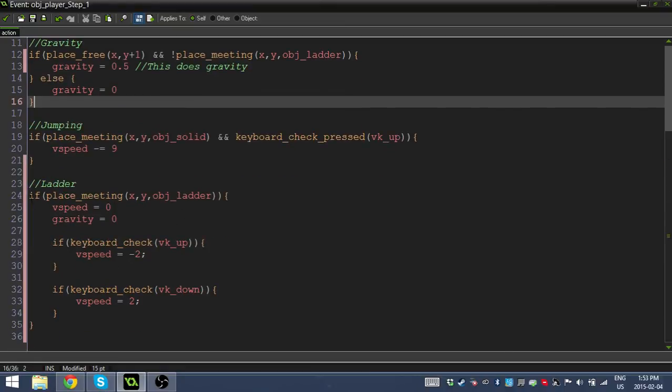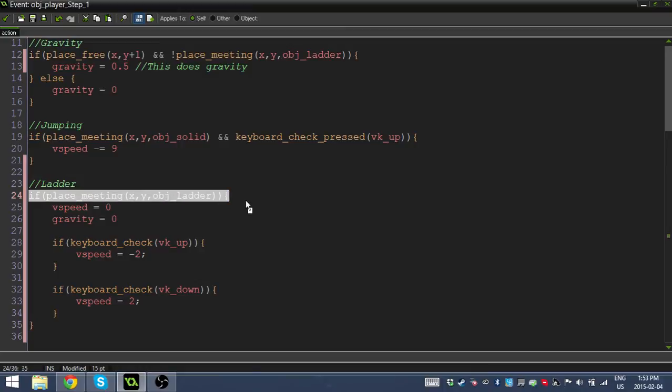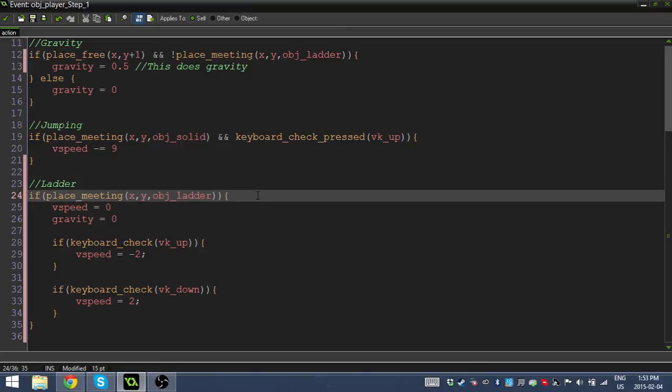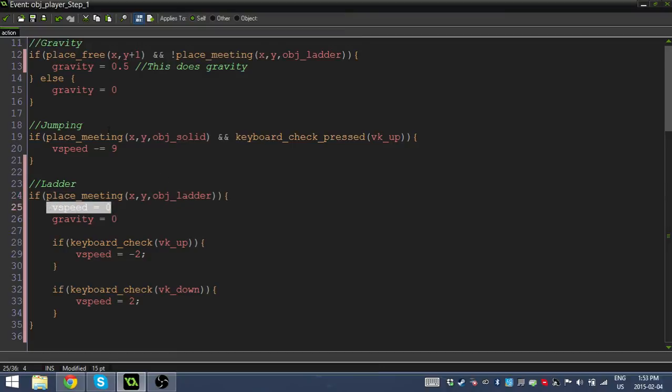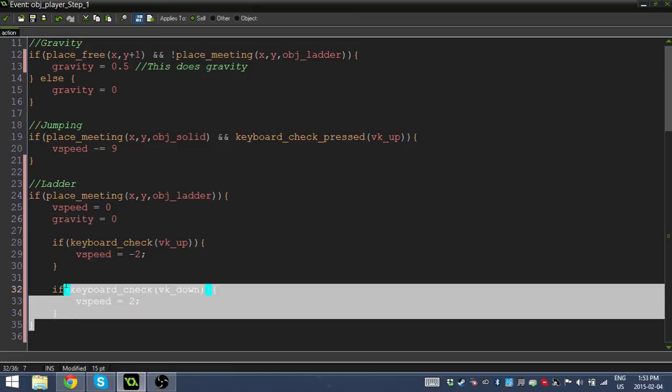And of course, once again, let me do a quick review. We're going to do an if place_meeting(x, y, obj_ladder). So all that's doing is checking to see if we're touching the ladder. It's going to set the vSpeed to 0, so we're not moving up or down. It's going to set the gravity to 0, so gravity's not being applied to us. And it's also going to check to see if we're holding down an arrow key.